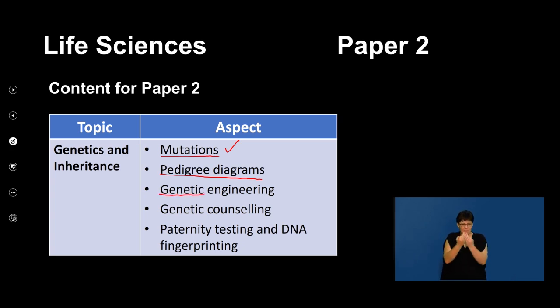More important than genetic engineering is understanding how it is applied. So things like somatic cell nuclear transfer, looking at genetically engineering insulin. We've got to understand that, very important. The use of genetic counseling as a mechanism to counsel and to offer advice. The use of DNA fingerprinting in paternity tests is an important aspect of being able to apply your understanding.